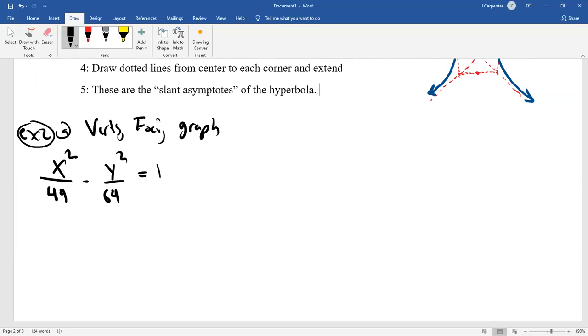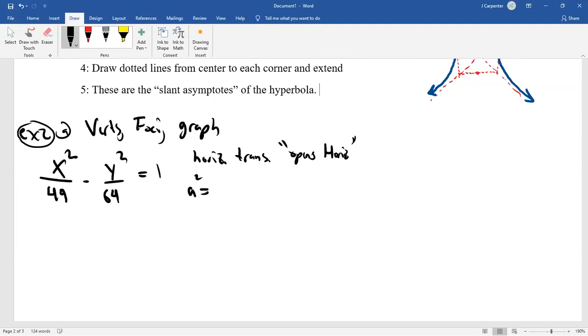Okay. You have squared terms, so it's probably an ellipse or a hyperbola. But they're on the same side, one of them's a negative, so that means it's a hyperbola. The x squared term is the positive one, so it opens left and right. It opens horizontally. It's a horizontal transverse axis. That's the way I really like to say it. You know, who cares about the name transverse axis, right? So the a and the b have nothing to do with size. It has to do with positive and negative terms.